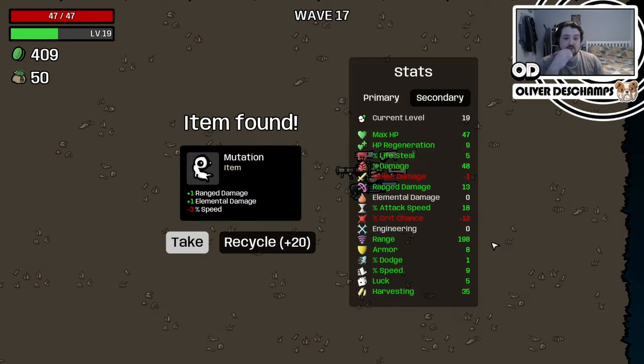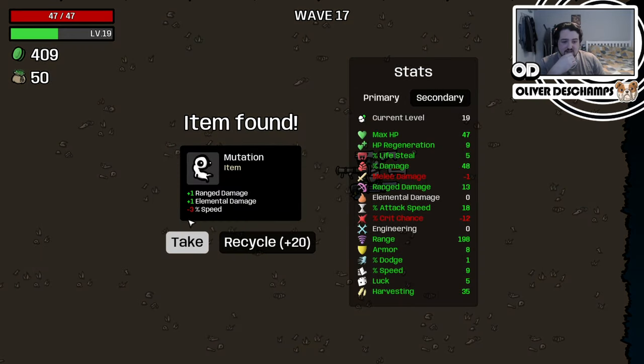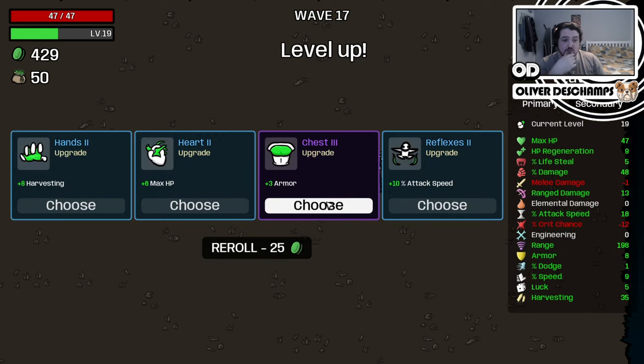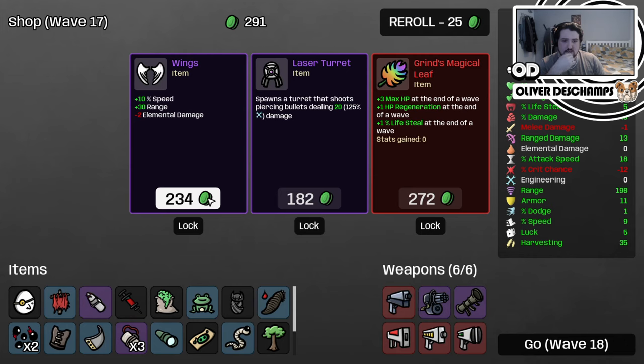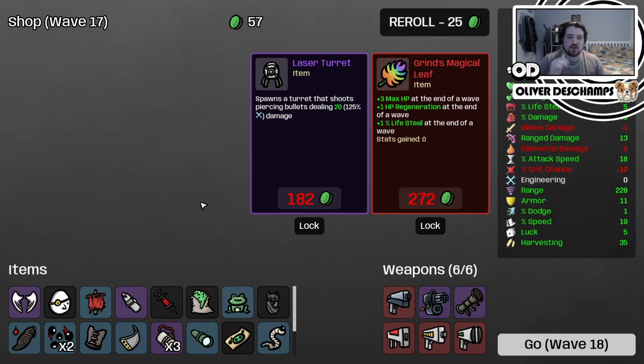Okay, we're doing good. What's this? Recycle. Right. Armor. Yes. Good. So we want this, I think. We could take wings. Or this. This is a red thing. Max HP at the end of the wave. 1 HP at the end of the wave. Lifesteal at the end of the wave. What? Where is the end of the... no. Baffling. We could take this. Speed. Elemental damage. I don't think we're doing elemental stuff anyway. Let's go with that. Go to wave 18.